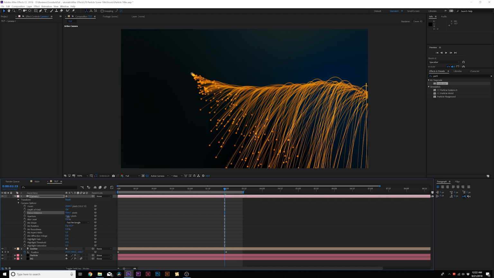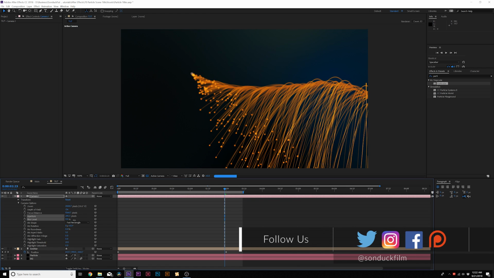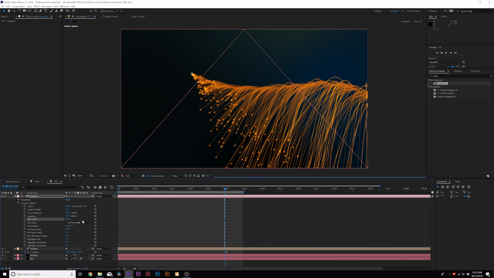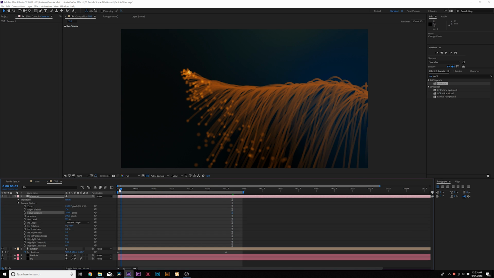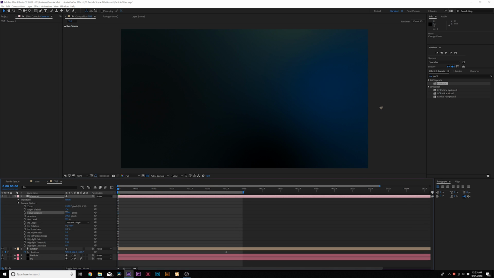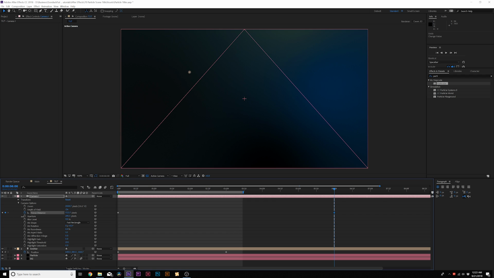And we can of course continue to increase the aperture, and this will make things a little bit blurrier. The easy way to do it is increase the blur level, so we can do that to like 200%, and it really blurs it out, but we'll keep the blur level at maybe 135%. Perhaps what we can do is keep the focus distance up at 2500 and add a keyframe for it, and move forward to the end of our animation. Let's just say 6 seconds, and we can lower it down to, let's say, 1500 pixels, so we have a nice rack focus on our particles, and that's something kind of cool to work with.